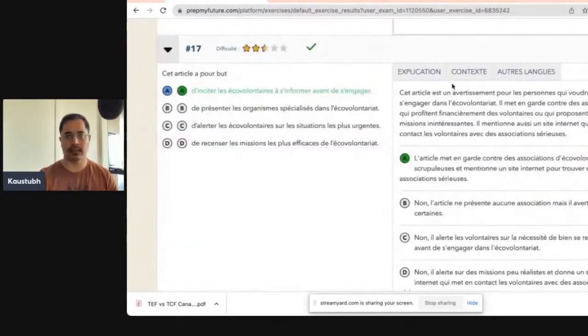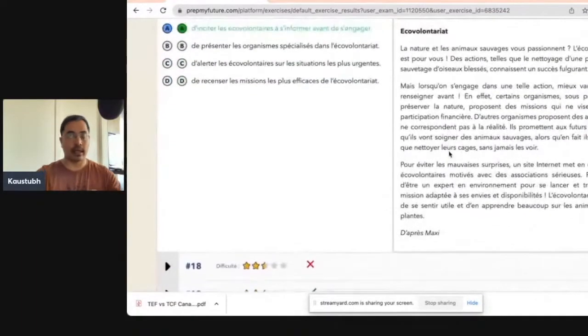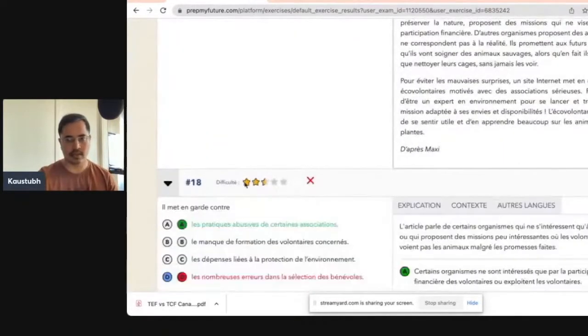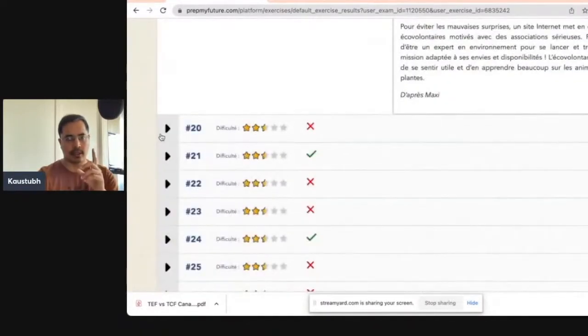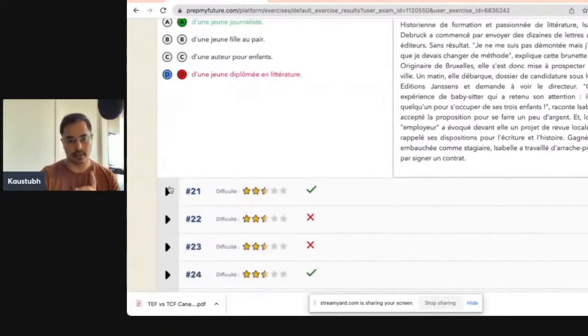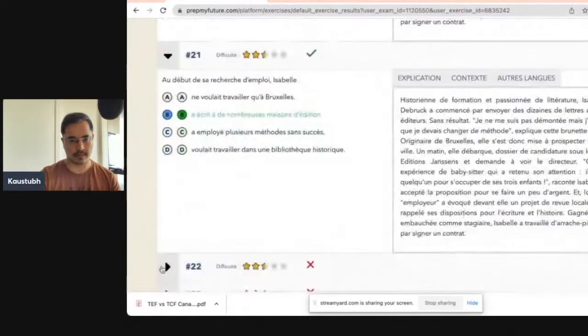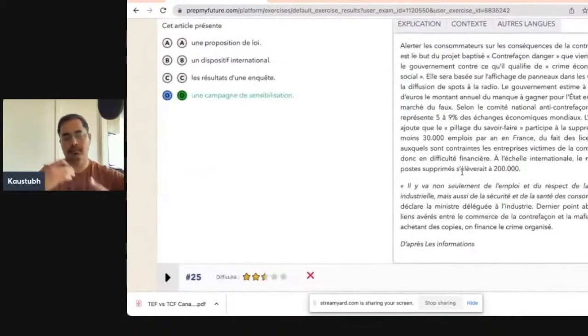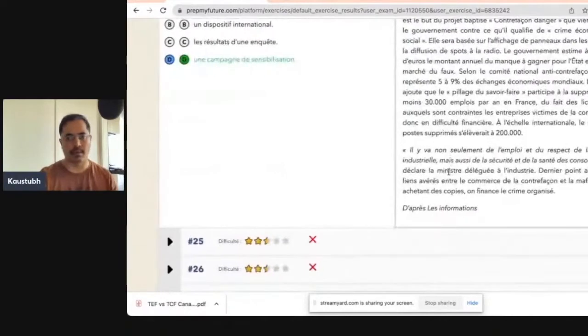For example, this is the next paragraph. As you can see, the length of the paragraph has increased a bit, and also the complexity. It's not as simple to read as the previous one. So there will be another 3 questions on this. And then from question number 20, we'll have more difficult, not necessarily longer, paragraphs. Now you'll have 4 questions based on each paragraph. Next is another paragraph, which is again slightly longer and more complex to read.